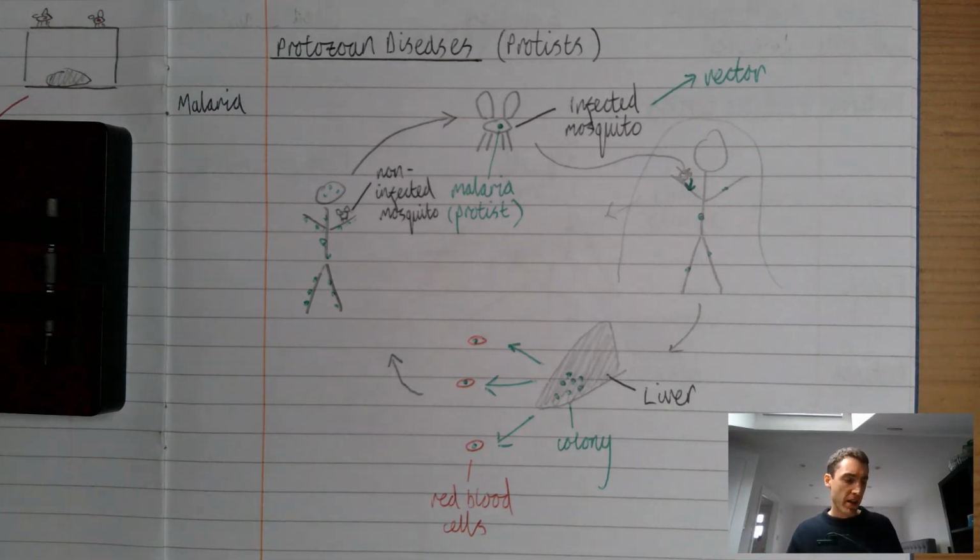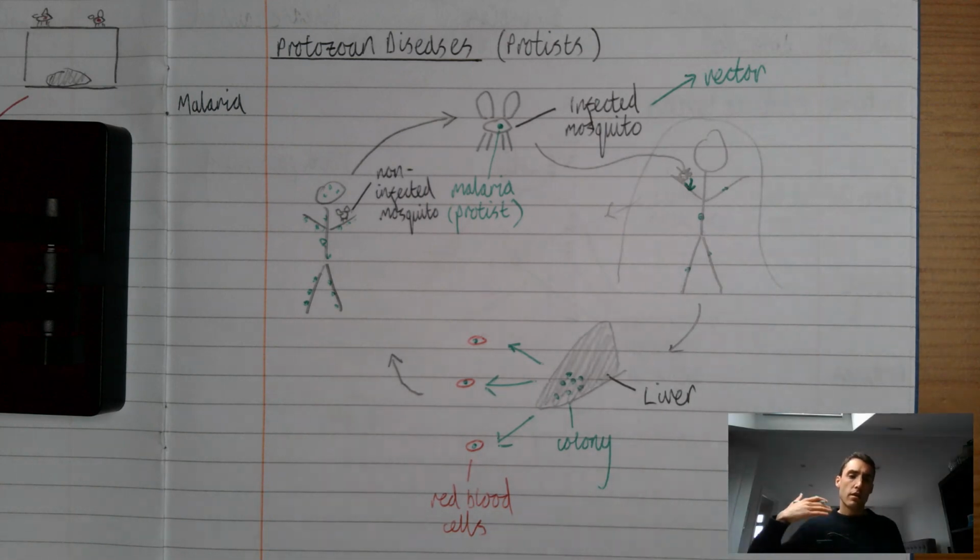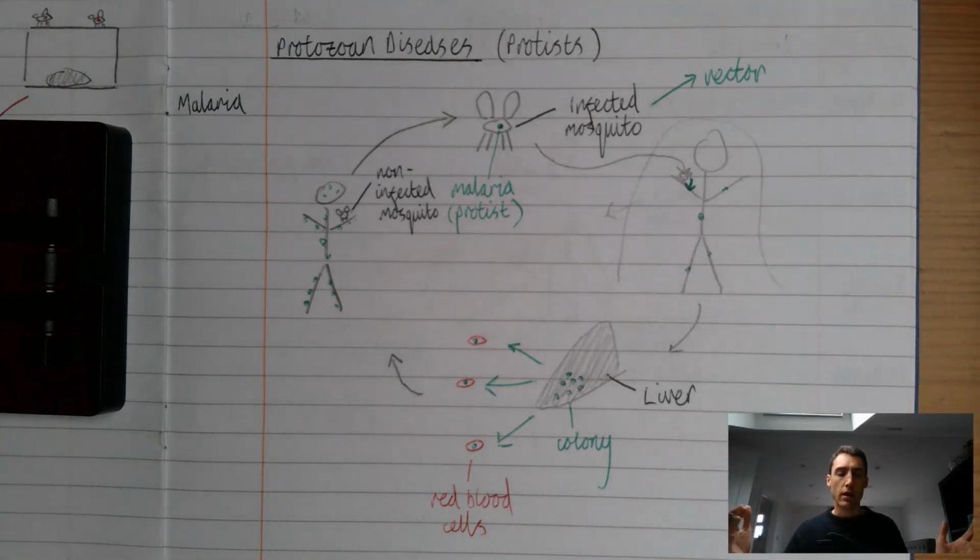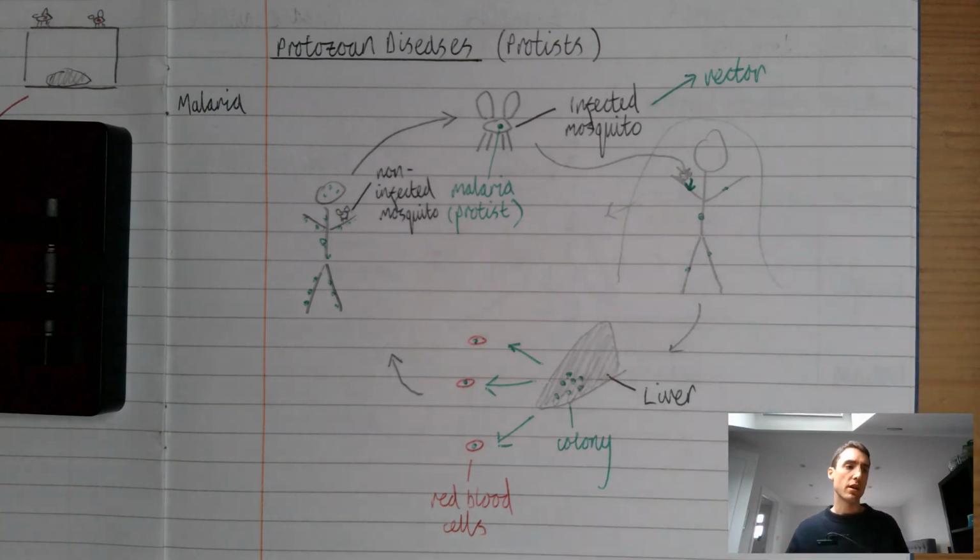You could also talk about anti-malarial drugs, but I think it's important to distinguish in students' minds between drugs that treat malaria, and, well, I know malaria drugs are taken preemptively, but this idea of treatment versus prevention. So drugs that can treat a disease after you've been infected versus stopping yourself from getting infected in the first place. That's a really important idea that will come up later on when they get to GCSE biology.